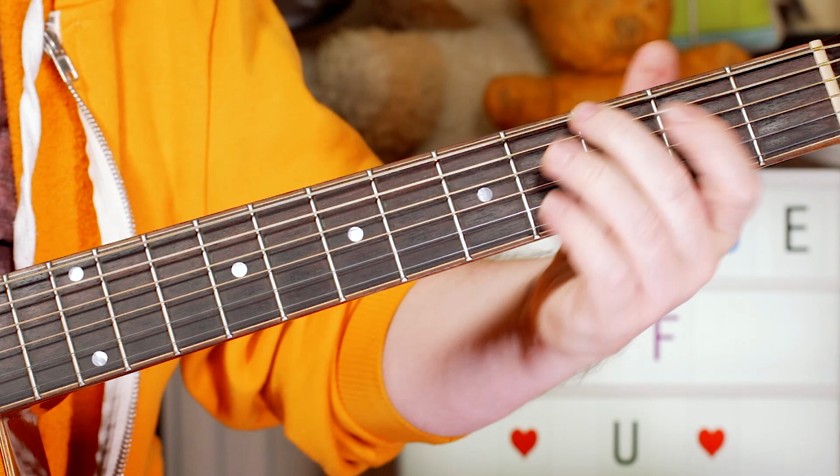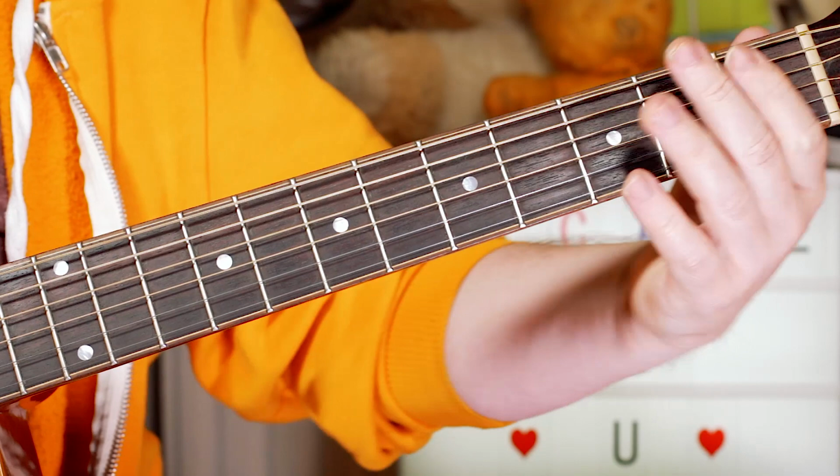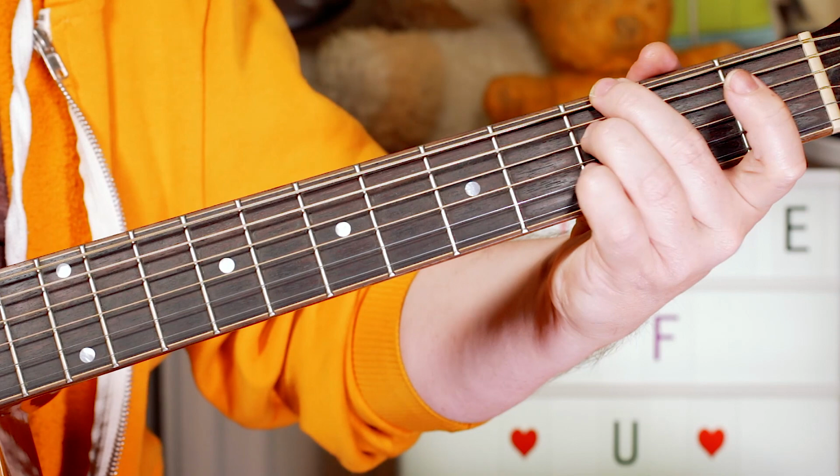So, A minor 7, open A, G, C. And then I'm playing a B flat here, B flat 6, so B flat, G, and D. 1, open G, 3. So, nice chord to finish on.